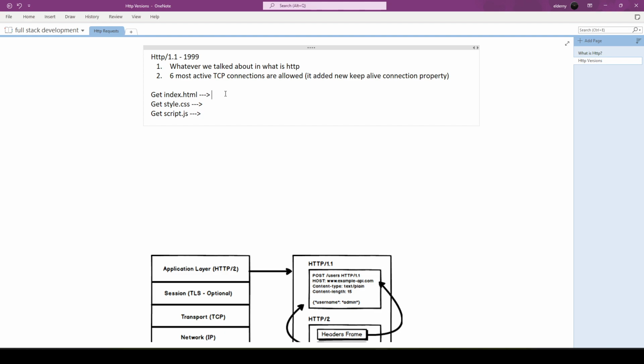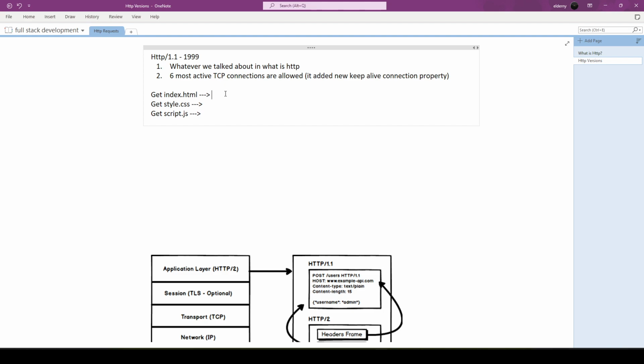Literally, if we want only style.css, we will create a TCP connection to the server for asking for this style.css. If we want style1.css, we'll create another TCP connection with the server to get it. So you can see it's a very server-heavy task. For getting anything, you're making a connection to the server and asking the server.